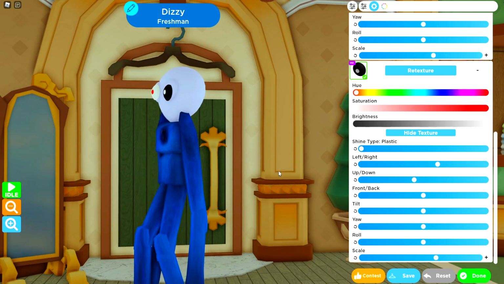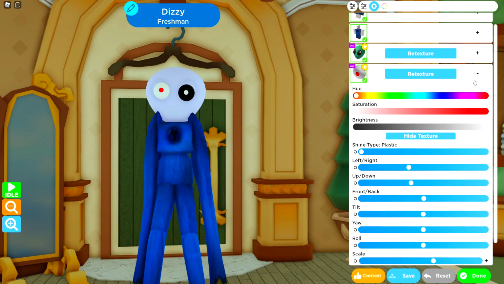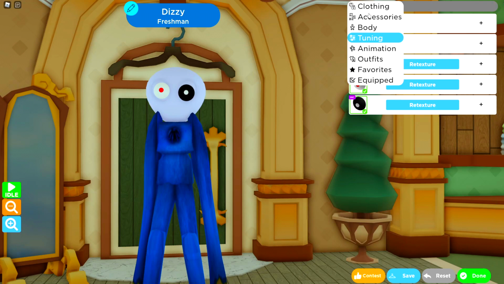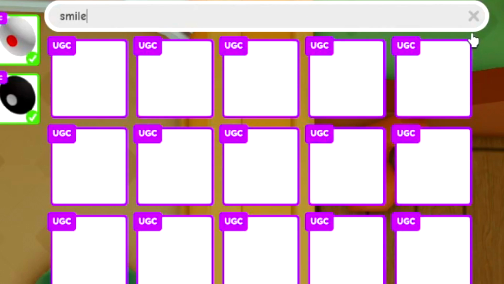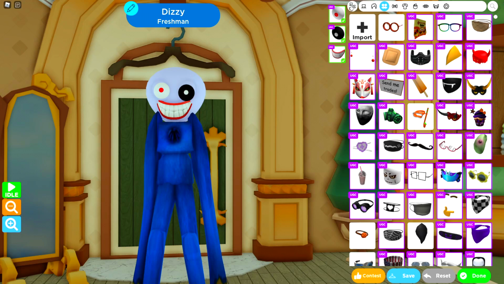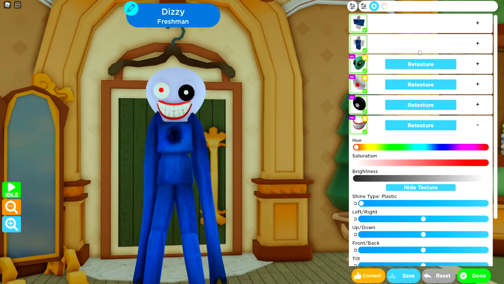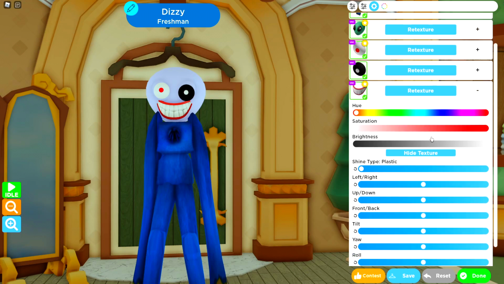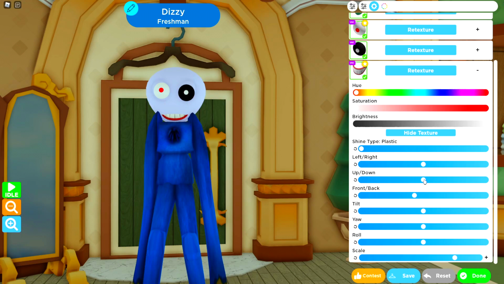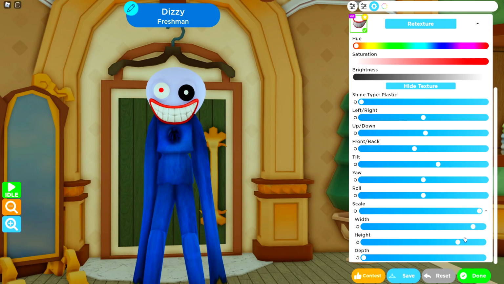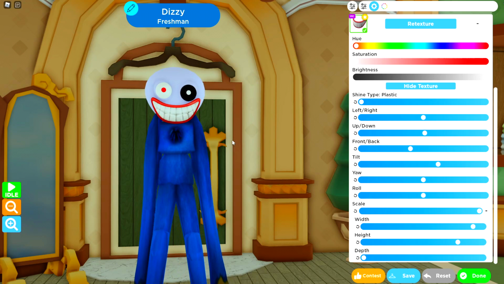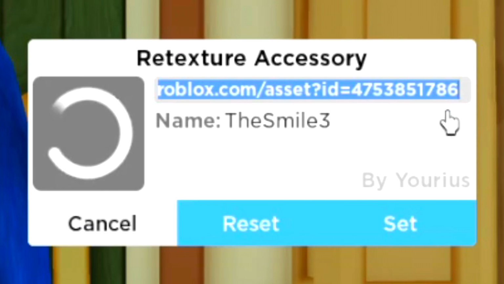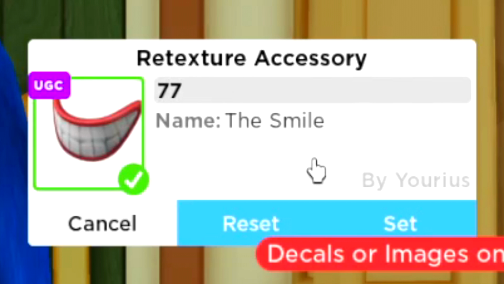And then as we go through this, we head to the accessories and search for smile. And yes, you can guess, we're using this old smile that I tend to use quite often. So now we've got that, we're just going to readjust it to make it fit our face. And obviously the smile needs to be quite large and we can't get it large enough for what we need. So what we're going to do here is import texture. If you follow the number on the screen, this will get you the evil smile or the teeth with the open mouth texture.